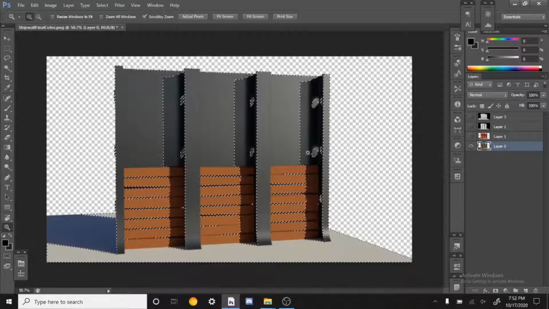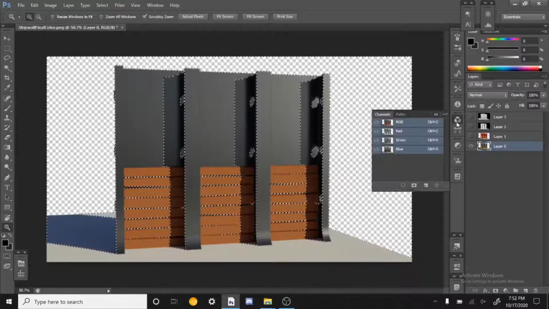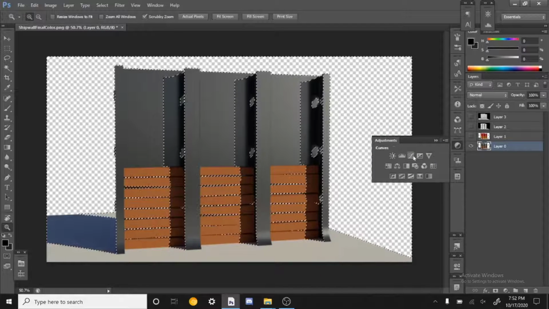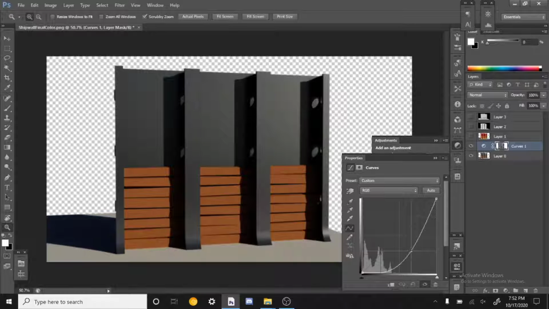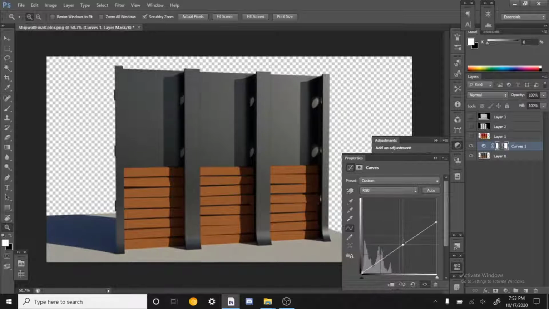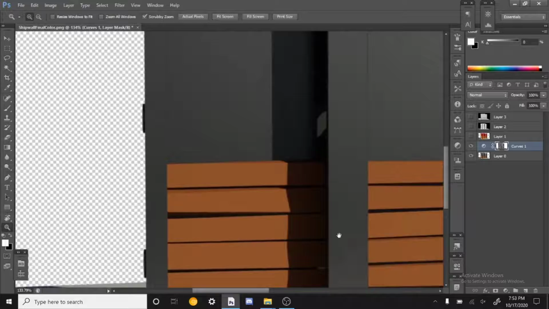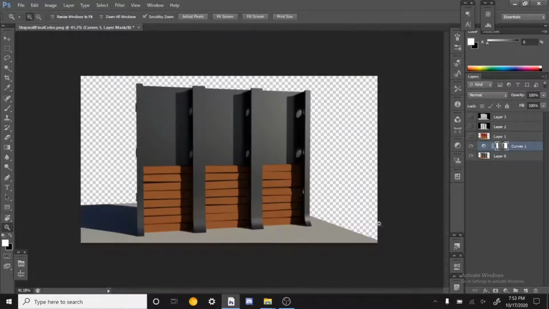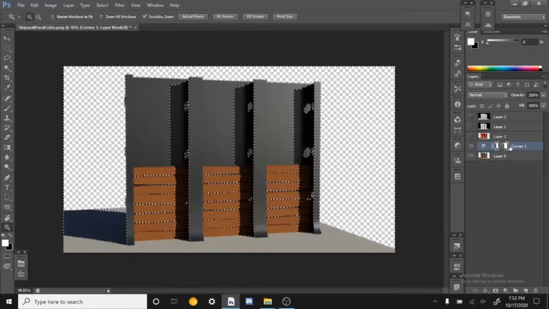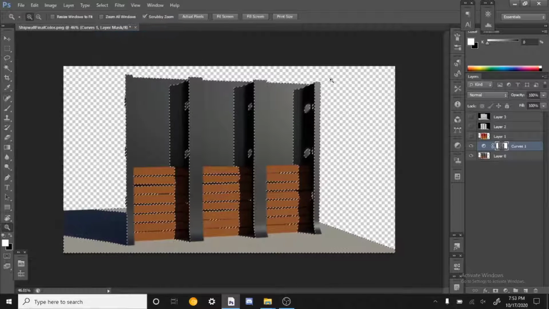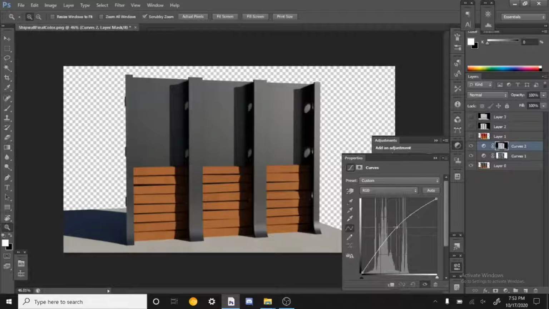Basically, when you have one of your passes open, you open up channels, and then you control-click on the RGB, and it's going to get you the channel that corresponds to that pass. And then I use that channel, which is just a selection, to create a mask onto a curves layer, and then I use that curves layer to adjust the lighting. It's a really great non-destructive workflow method of adjusting lighting, and I can do the same thing if I invert it and then just make it brighter.